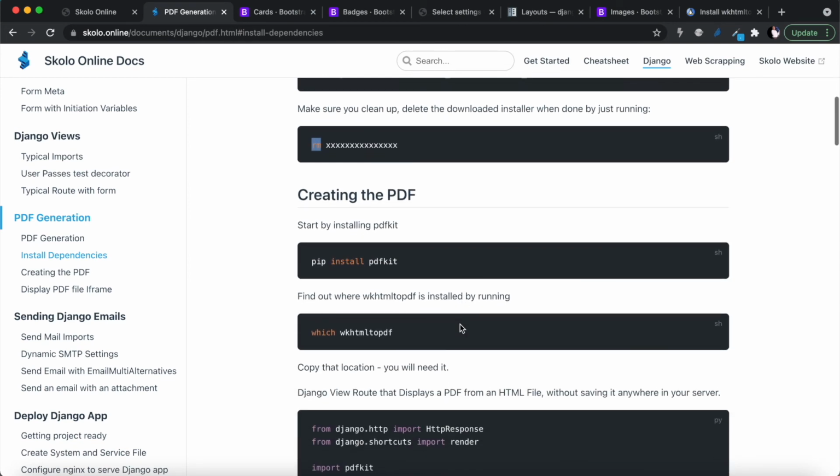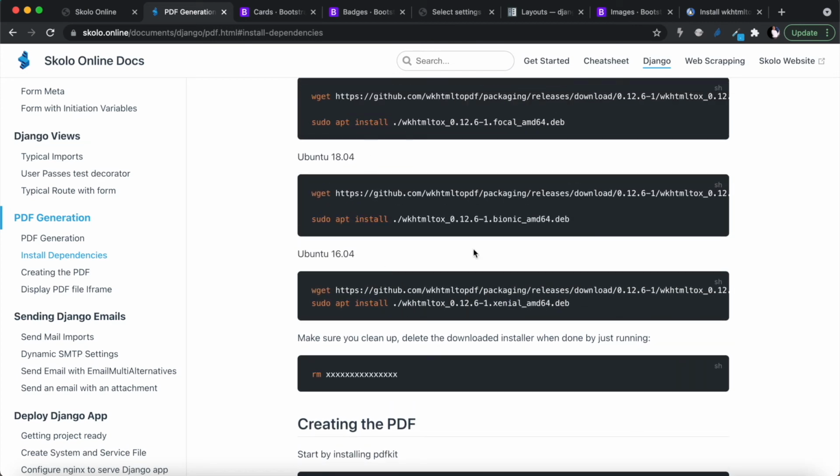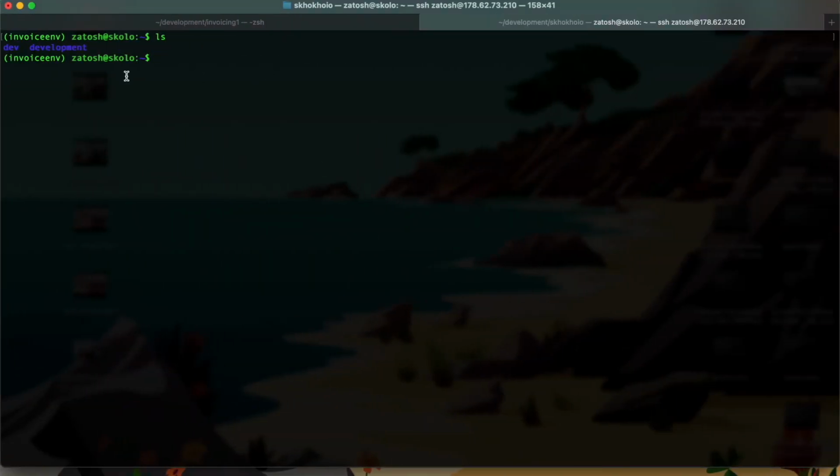Then you can go back into your virtual environment and you can do pip install pdfkit, because pdfkit is the Python library that's going to do the PDF conversion, but you've got to do these things in the background before this would work. So you're going to do pip install pdfkit. Make sure you're inside of your environment. It doesn't really matter which folder you're in when you do this installation, provided you are in the environment.